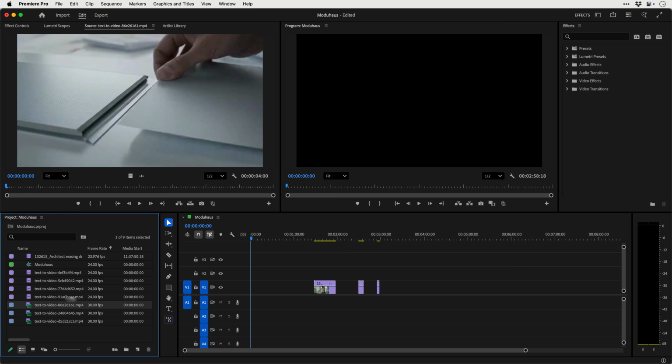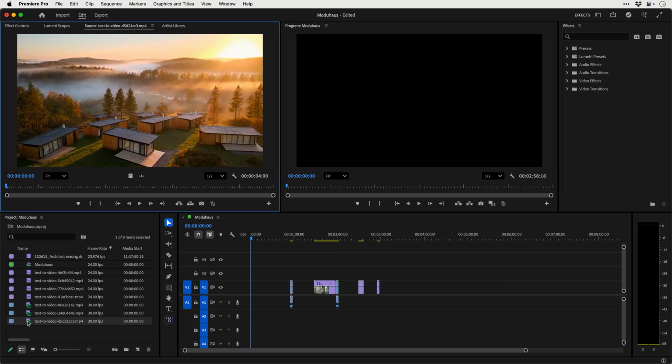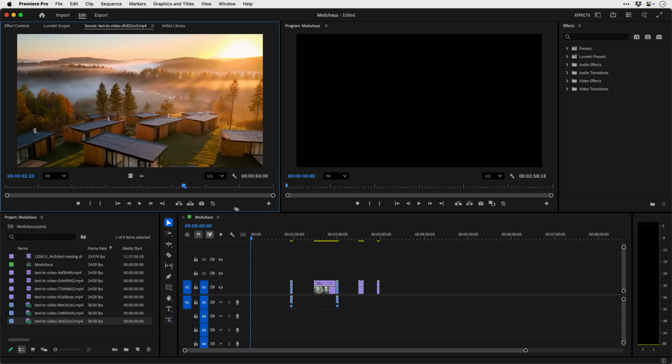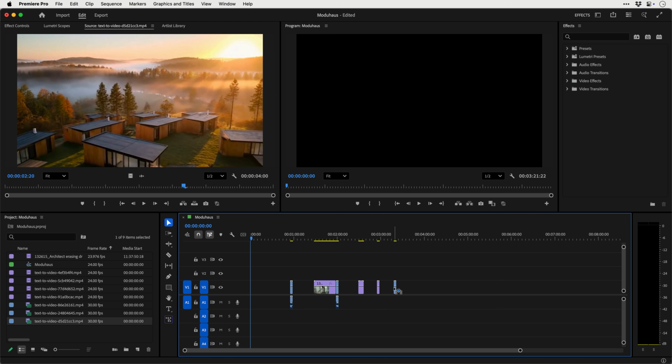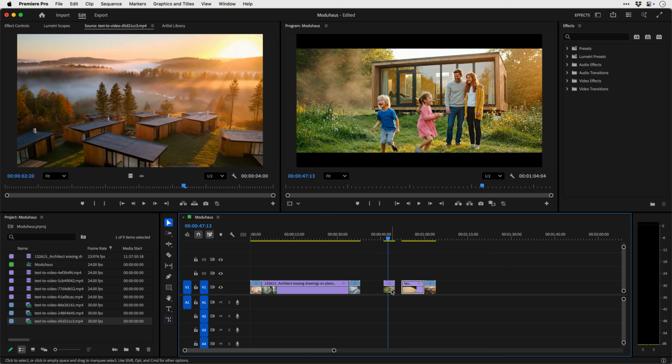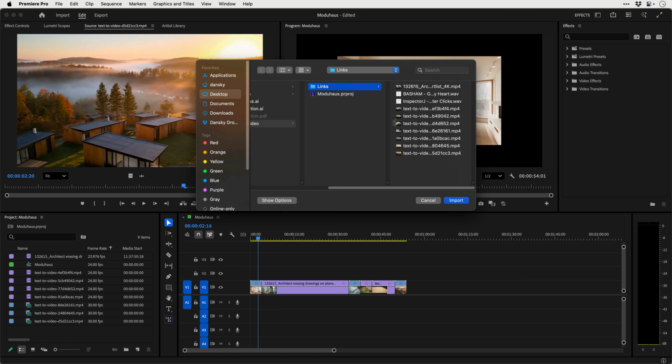And once you've done this, you can start dragging them onto the timeline and arranging them. And as you can see here, I've got my lovely aerial shot. Oh, that was a good one. So first of all, you can see I'm just putting them on the timeline, trimming them down, trimming out the bits that I like, don't like, and effectively just rearranging the pieces on the board.